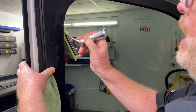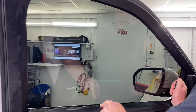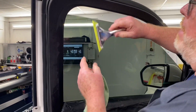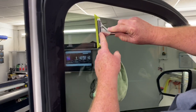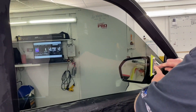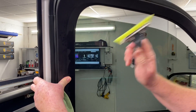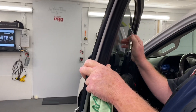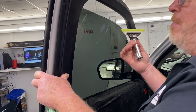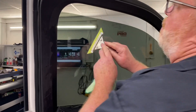These bolts are recessed completely past this piece here. There is a possibility if you're that guy that beats the hell out of his tools — he might do some stupid stuff and cause that to happen. This one is made to either drag backwards or forward, whichever way you want to go, but you always go up past the edge of your glass. As soon as the tip goes by it, you're good. There's no reason to jam it past it — you could tear it up with any squeegee if you do that.